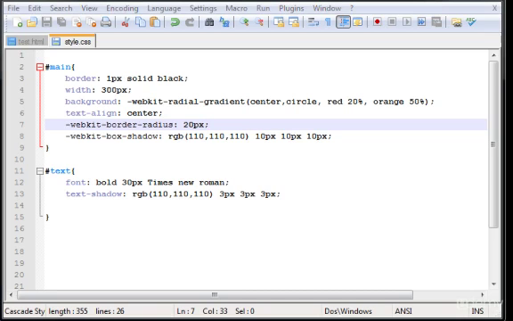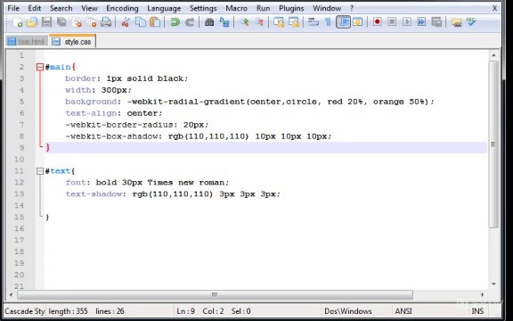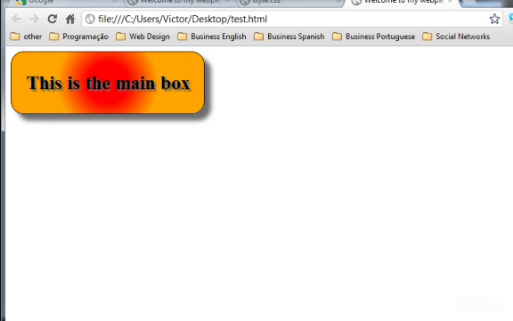Now I want to talk to you about something else, which is the alpha, or the transparency, that you can give to the box shadow. So we have here the box shadow, and I want to give the shadow a little bit more transparency. You see it's a little bit dark.